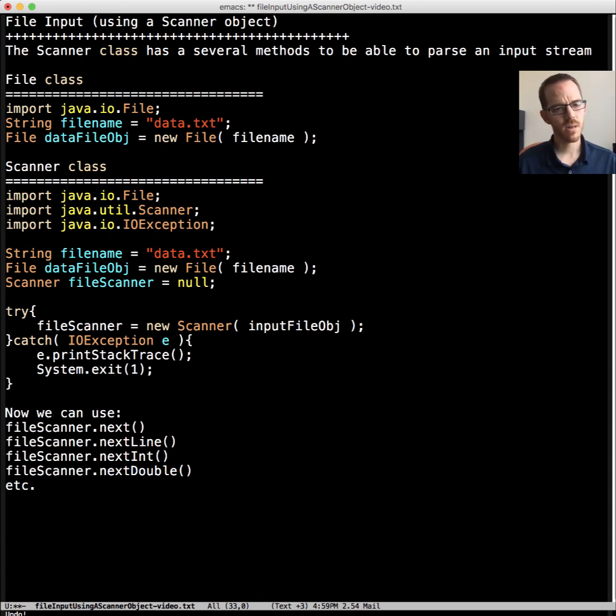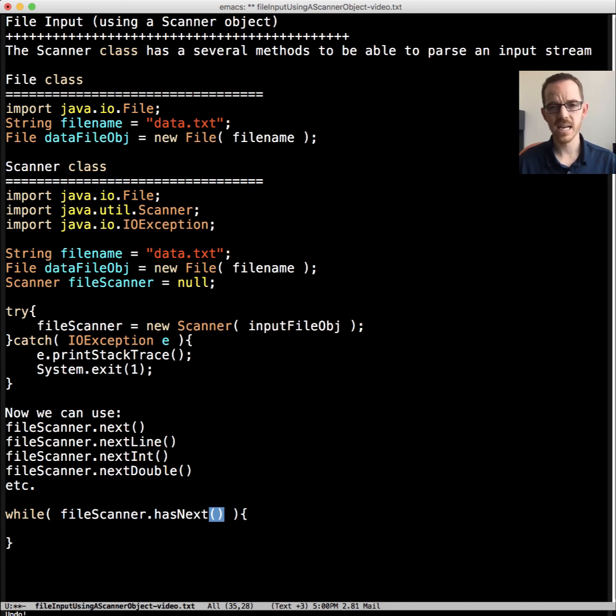But now, if we use these, they'll just read one word, or one line, one integer, or one real number, respectively. But usually, when reading a file, we want to read everything, or said differently, until there's no more to read. And so to accomplish that, we often put it in a while loop. And so what we put in there is we keep looping until it doesn't have a next token.